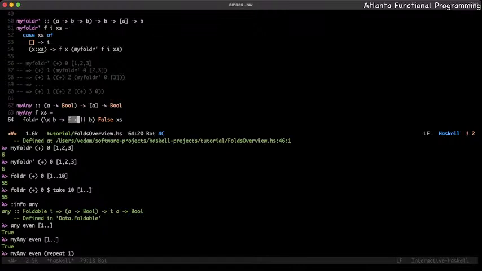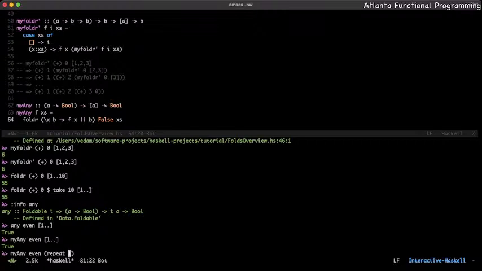In the case of the second case that we have here, like if I ran even on repeat 1, obviously repeat 1 is going to be never ending. It's going to create a never ending list, an infinite list of 1s. Since none of them are going to be odd, there's never going to be a case where we're going to actually exit evaluation. So if we run this in the REPL, it's just going to keep going until we actually stop the evaluation and abort it, or kill the process. It's one of the reasons why I'm not actually going to go ahead and run this code, but I thought you should know.